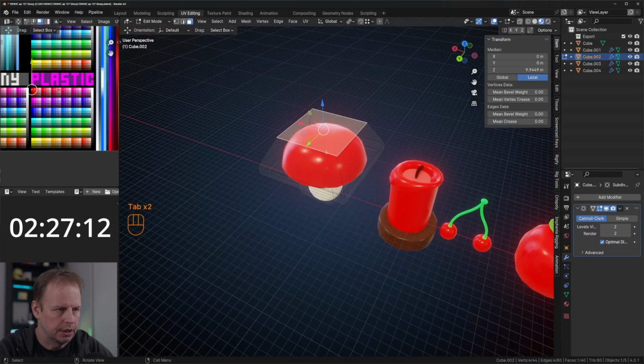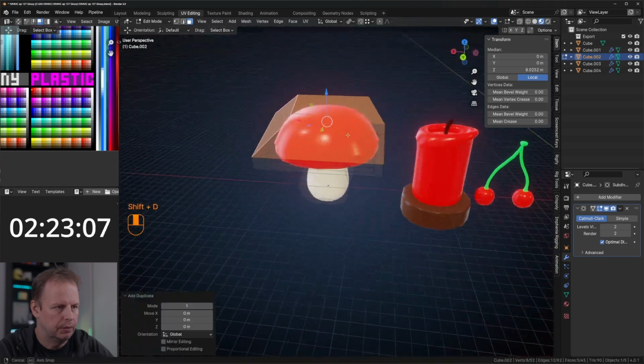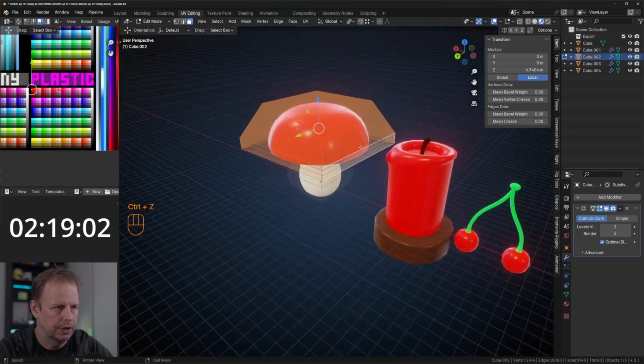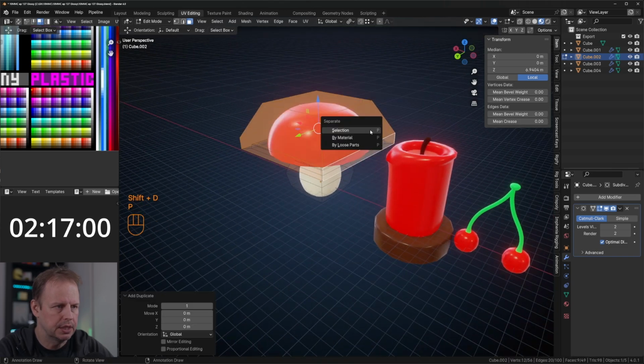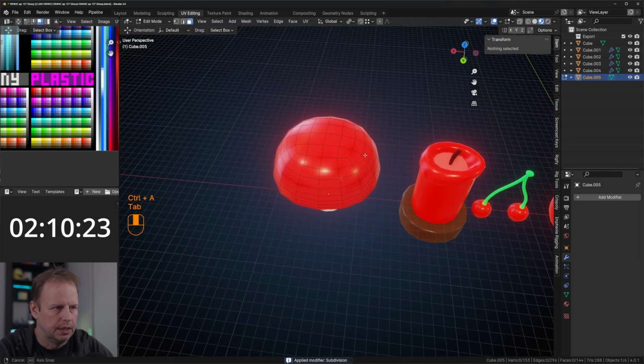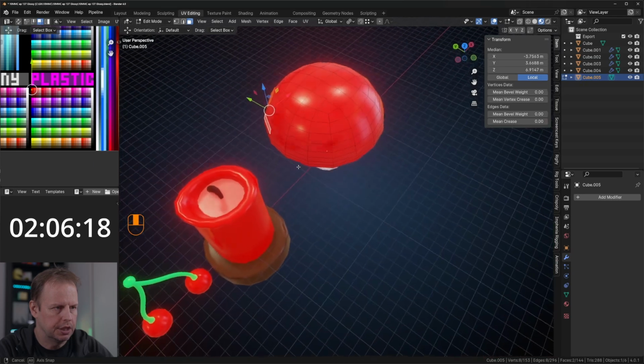Okay, we need dots on it. So I'll shift select these, I guess. Shift E to duplicate that. Actually, I'll do the base as well, should I? Yeah, let's go for that. Shift E to duplicate it. P to separate the selection into a new object. I'll have to apply this mirror modifier, or not the subdivision. That's not enough dots, is it? Yeah, it could be. I'll just shift select a bunch of these now.